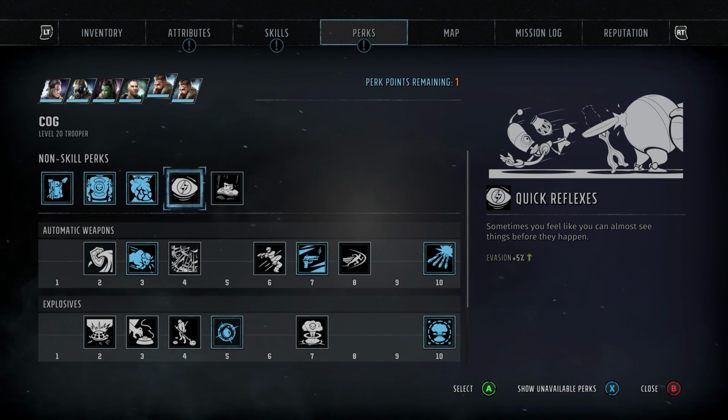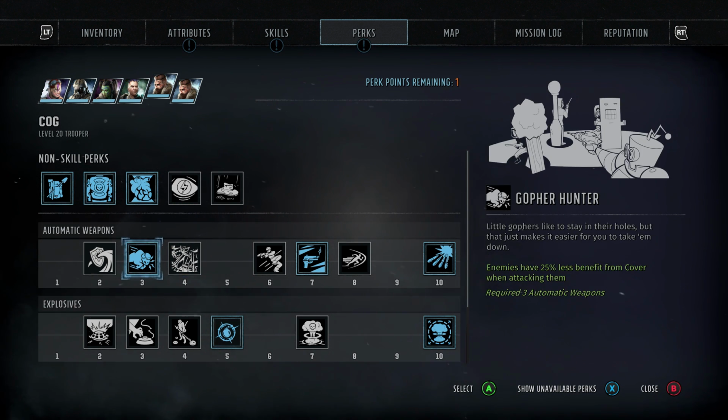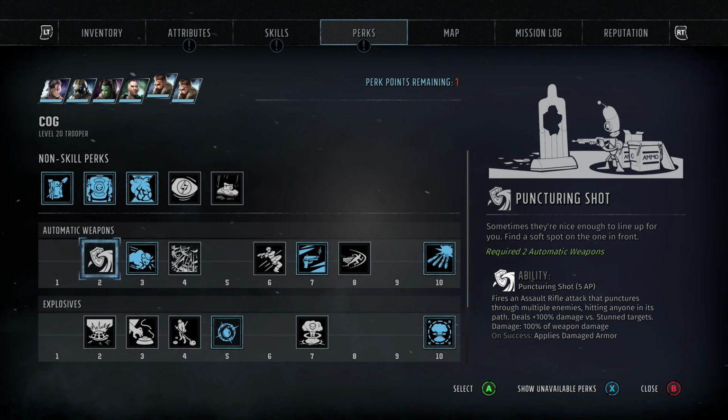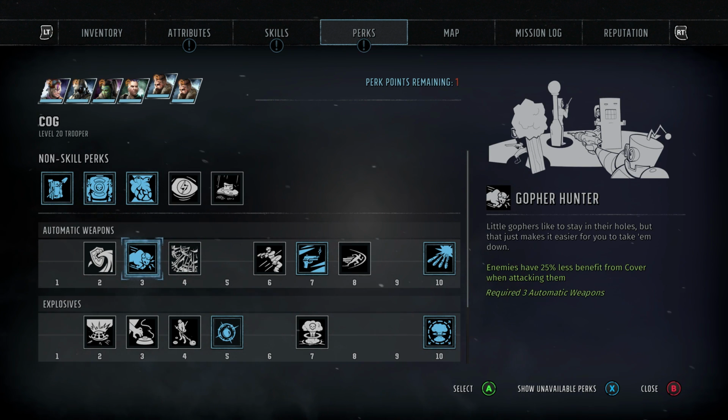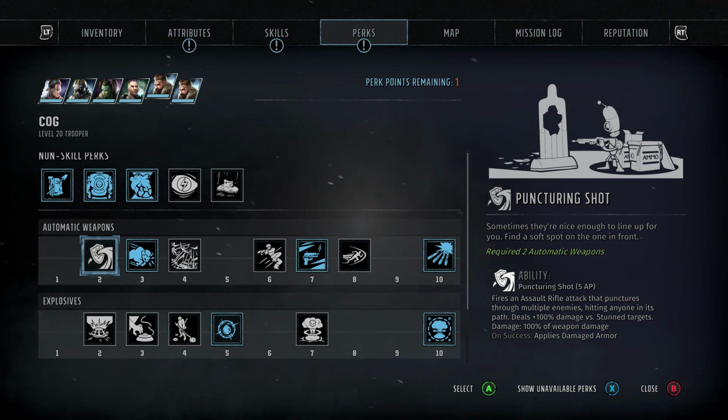You want your guy to be as tanky as possible, pick up all of these. That's basically the way forward. For your automatic weapons, you're going to want these ones first that I've highlighted, and then obviously if you can pick it up, chuck on this first one as well.